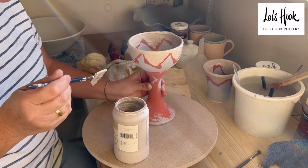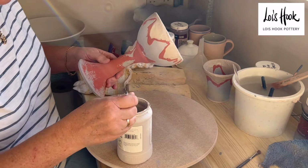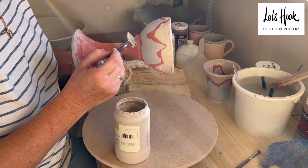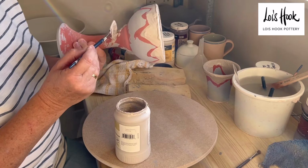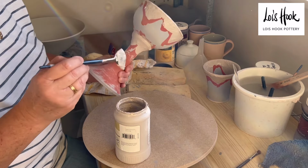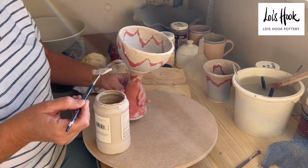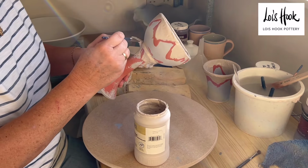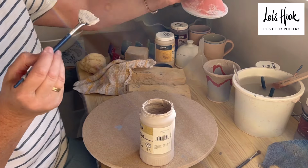And the bit that is a little bit odd is this sort of bit here. I do want enough. And that's really all I can do around underneath there.